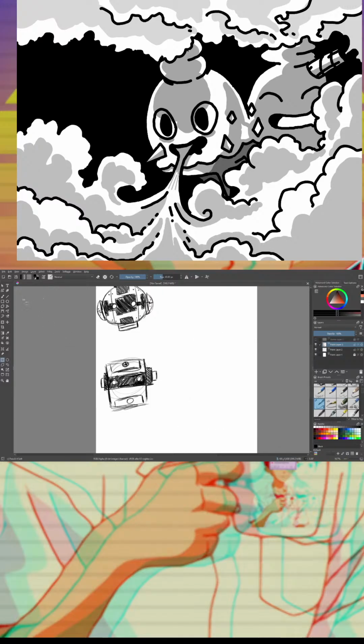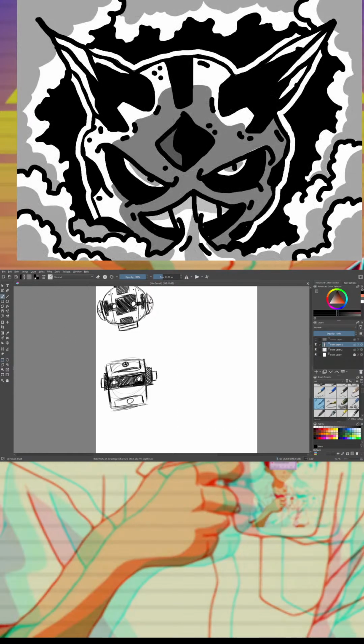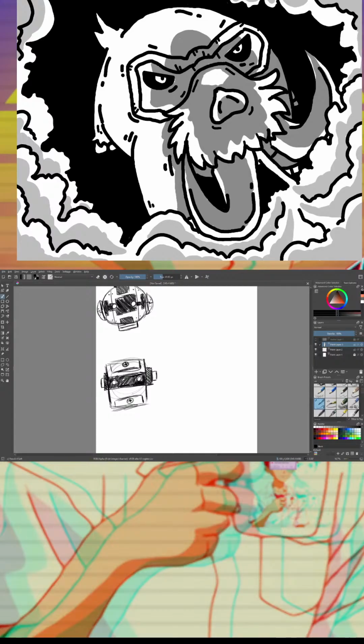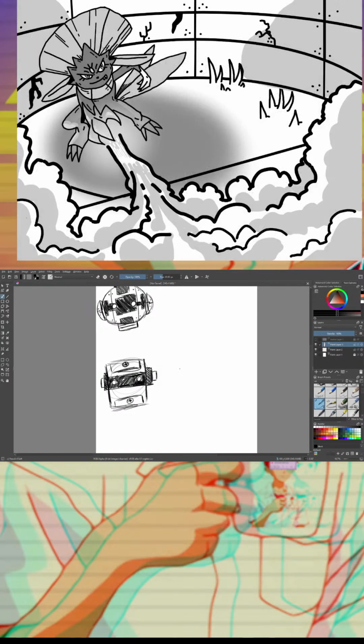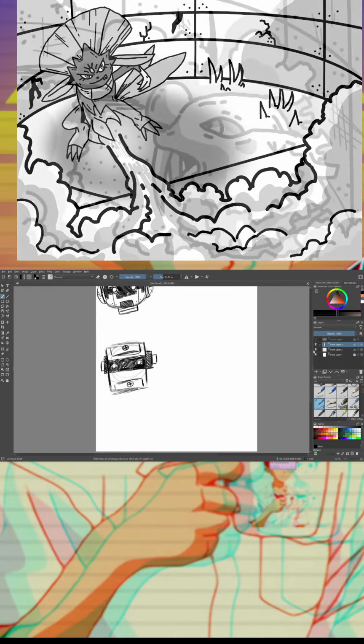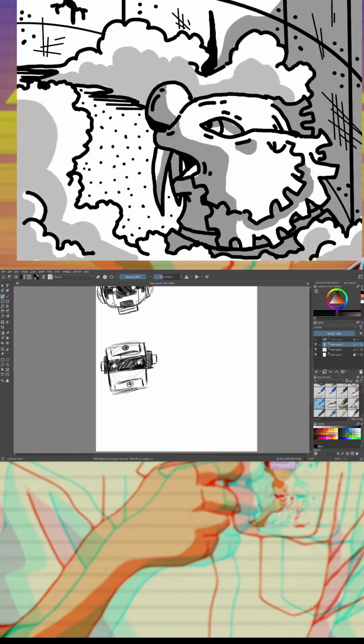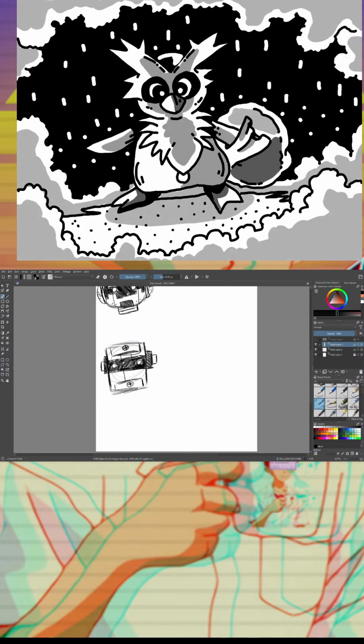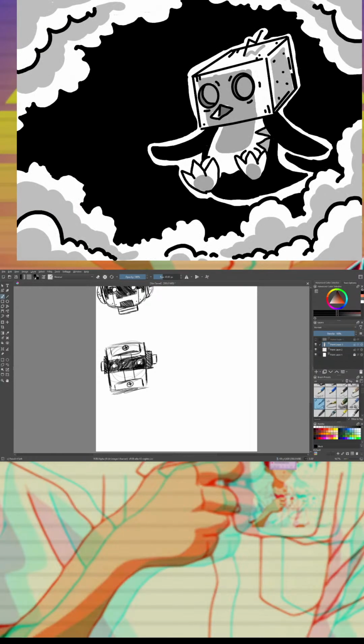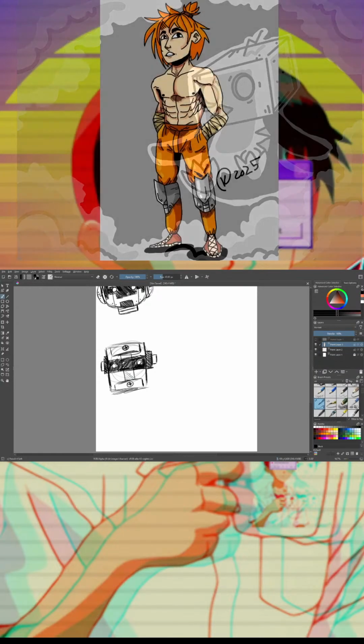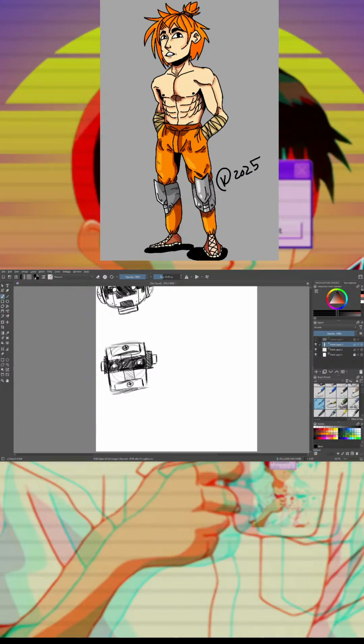So I'm gonna add this pattern to it, and probably add 2 lines here to make it look kind of like a pinstripe. I'll do cross hatching for this one, just so it doesn't blend with the black.